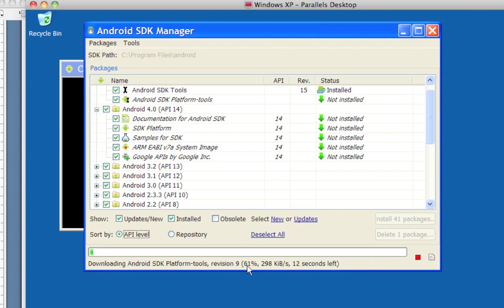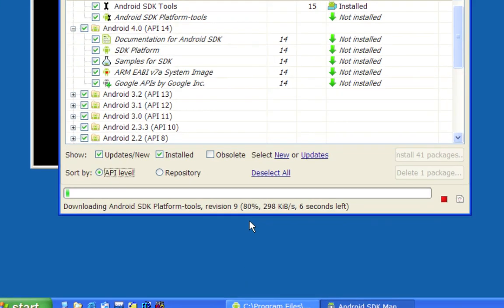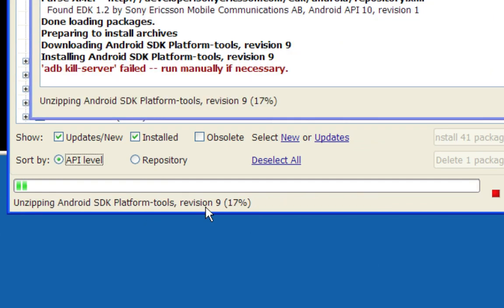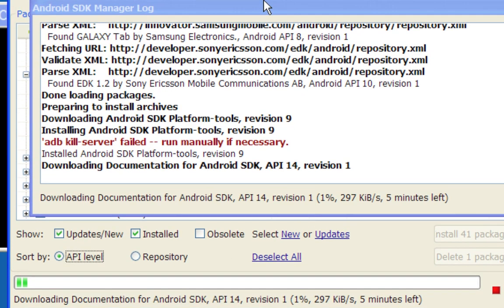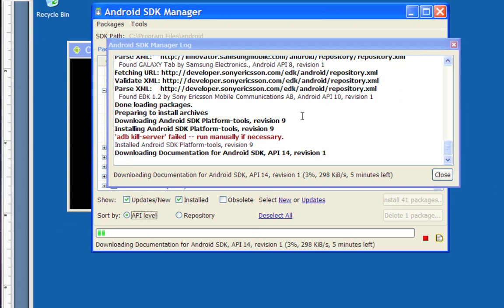Just the way that it's running right now. Compared to the last time I did this, what I'm looking at now is the bottom of the screen here where it says downloading. I'm actually downloading about half a dozen APIs. Ooh, something killed here. Run manually if needed. Okay. Looks like I'm getting some static, some status information from the log.